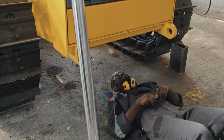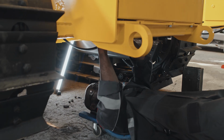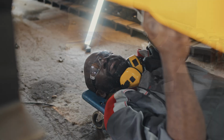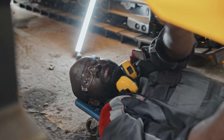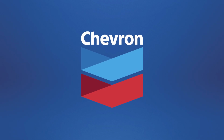So kind of mining the same vein as the insurance, how do you handle the prospect of machine damage? Not only on the front side of a transaction, this is personal equipment, it's probably got some scratches and dings, but then also comparing on the back side of the rental when it comes back, how do you differentiate between new damage?